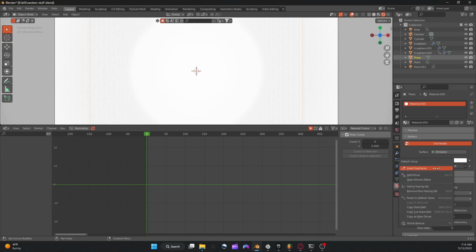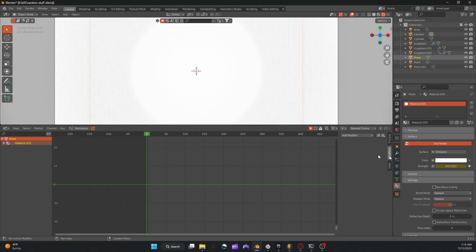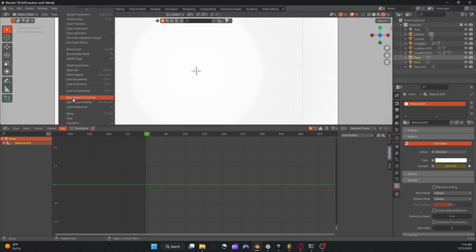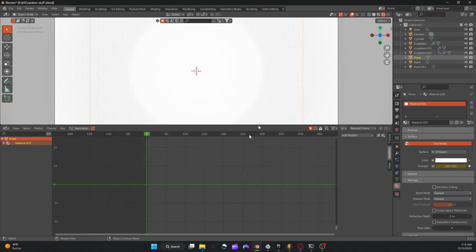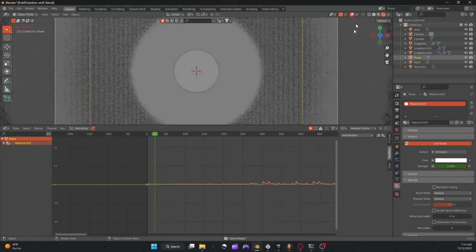So now what we can do here is right click, insert keyframe. We don't have anything right now because I forgot to key and actually bake the sound. Let's go to our desktop and select the file.